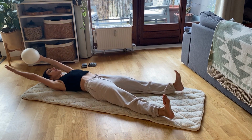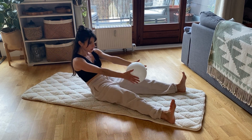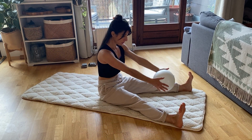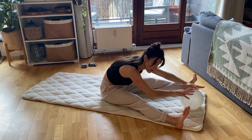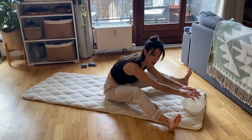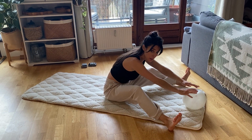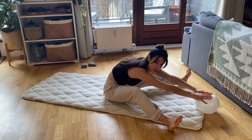You're gonna put the ball in both hands, flex out your feet, and then roll up through the middle. And then you're gonna put the ball down and you're gonna walk yourself, roll yourself all the way out. So from here, I want you to bend your knees a little bit. And I want you to try and get a little bit deeper. Go for it. You can do it.